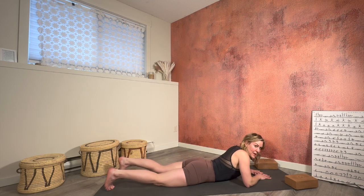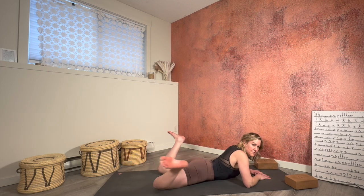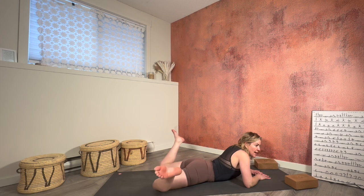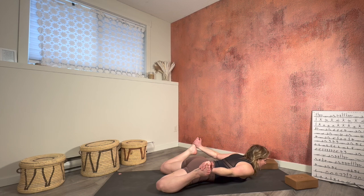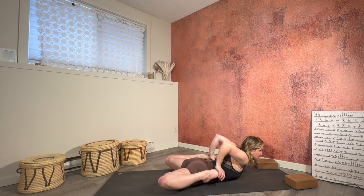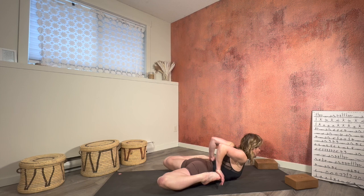Moving into Bhekasana, frog, let your feet flop out. And that might be more than enough. You might reach back, catch the tops of the feet, and start to push your heels outside your hips. So you might have caught on, we're following a little bit of second series.